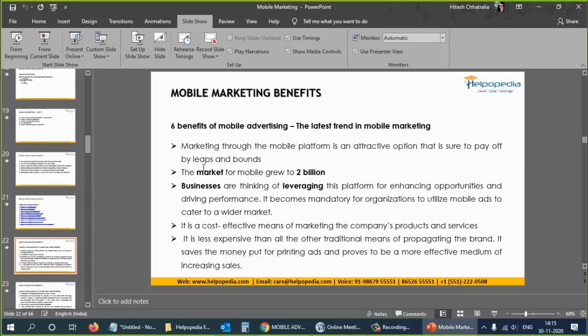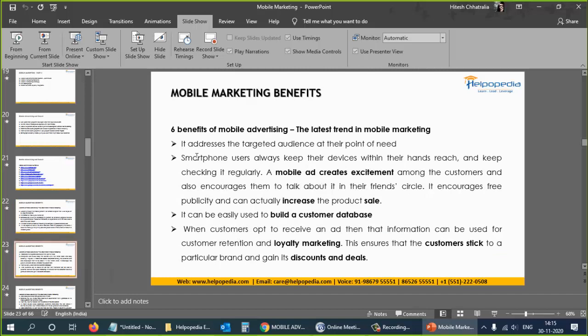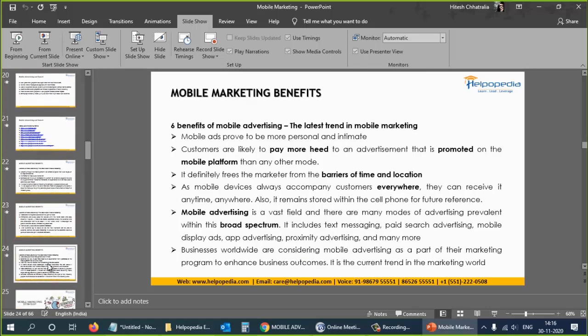And it is of course a very cost effective means of marketing wherein you can promote your company's products and services compared to other things that we use for advertising, like print advertising or newspaper or television ads or radio ads. Those are all very costly ads, so we cannot use all those things. And of course if we are using mobile marketing, then we can build a customer base wherein people can engage with our ads or app or anything that we are promoting. And once we get a customer database, we can keep on marketing with them, and we can introduce some loyalty marketing so that customers will keep coming back, wherein we can give them some offers or rewards or discount deals and something like that. So this is something really very good which we can use. And people will pay more attention to mobile marketing when there is an ad on mobile. Then it is really very good, it's very attractive.